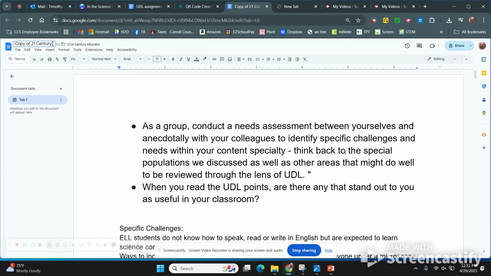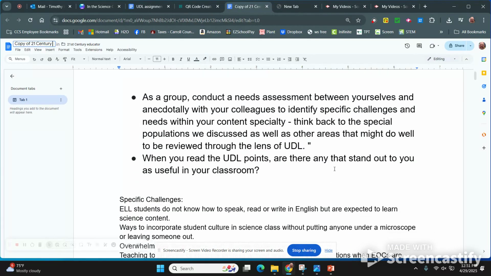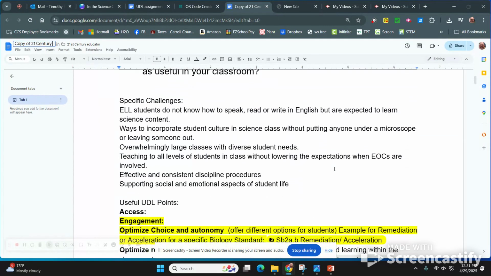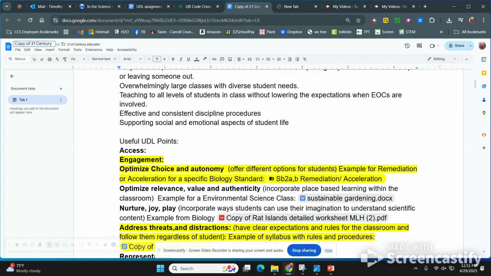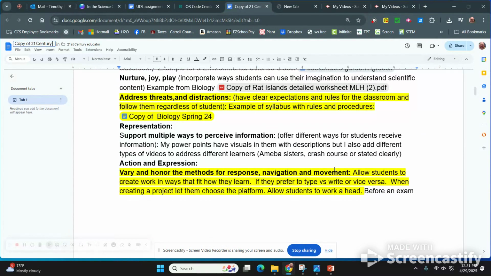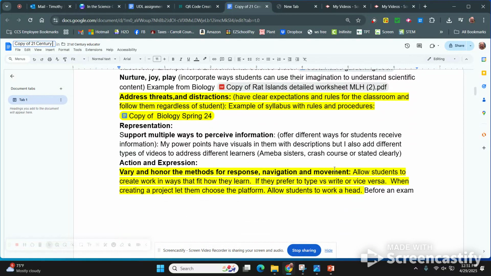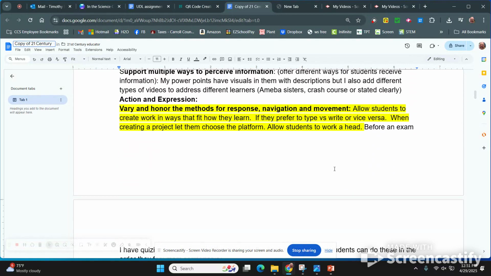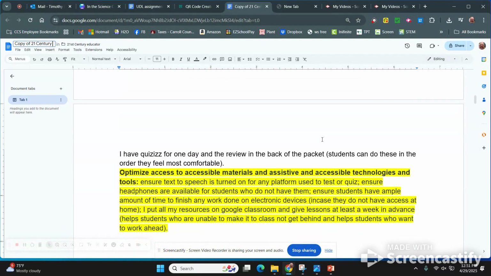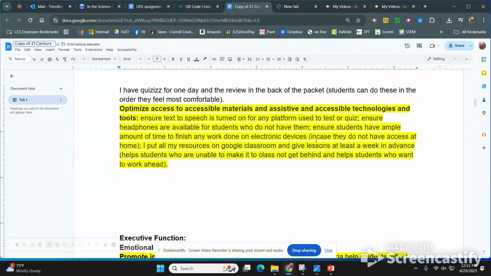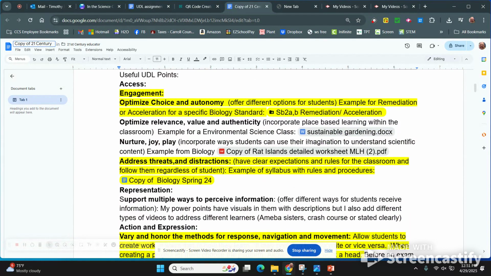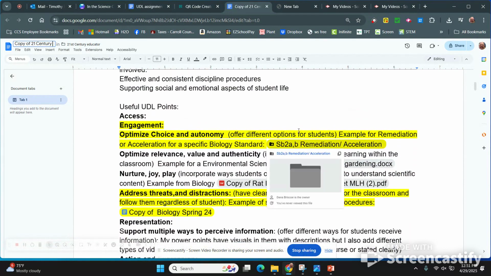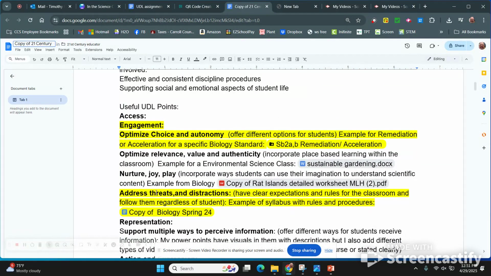So some of the things that I was looking at when I was going through here, for me, I have to think of examples and to make the learning feel like it is meaningful. When I started looking through some of the research that I had done and tried to tie it to things that I do and things that I would like to do, the biggest thing to ensure that kids are successful is, my first one would be addressing threats and distractions. So having clear expectations and rules of the classroom.